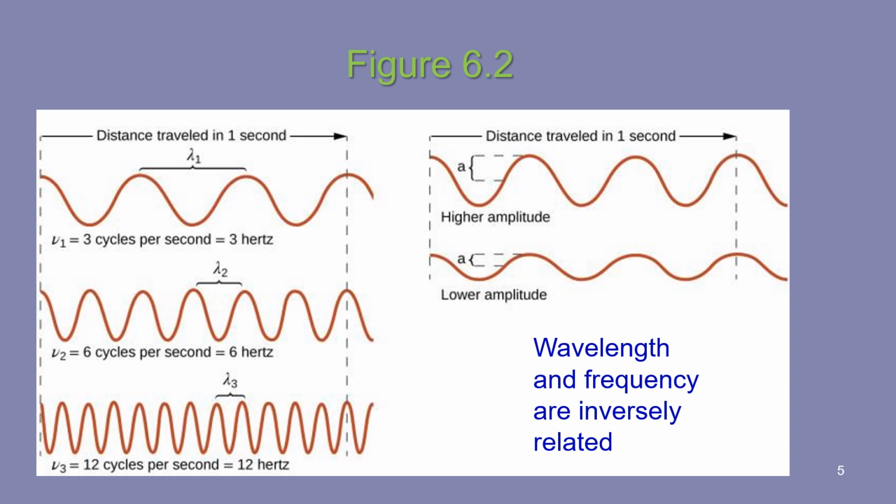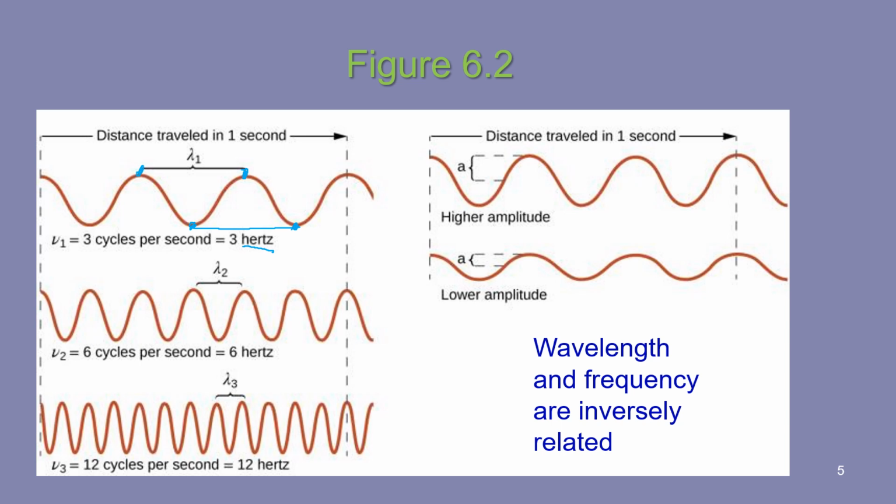Okay, so let's look at this picture here. If we look at this first one, we have a wavelength. The length is just the distance from one point on one wave to the same point on the next wave. Of course, we could call that a wavelength as well. They should be the same, the wavelength. And then the frequency is how many waves you have per unit time. So how many waves pass by in 1 second. In this case, you can see that the frequency is 3. You can say 3 per second, or sometimes we use the term hertz, which also means per second.